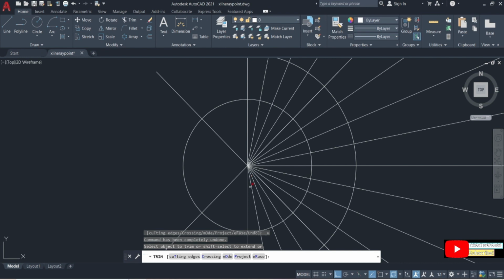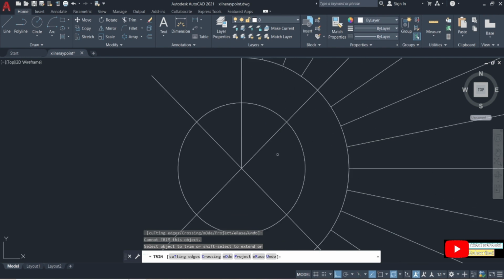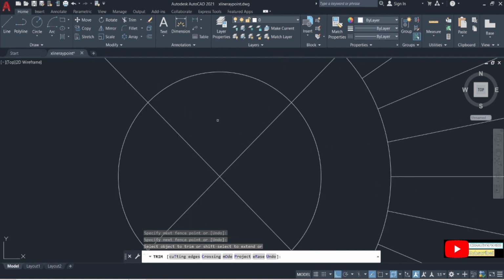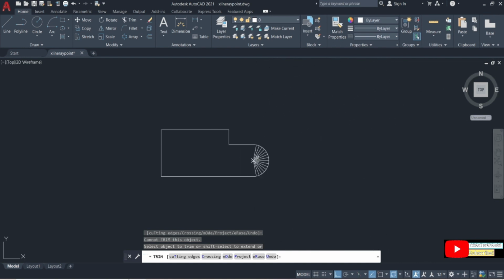And then inside here, I want to do the same. So zoom in and then make a crossing window to trim all these rays which I want to trim. Then enter.